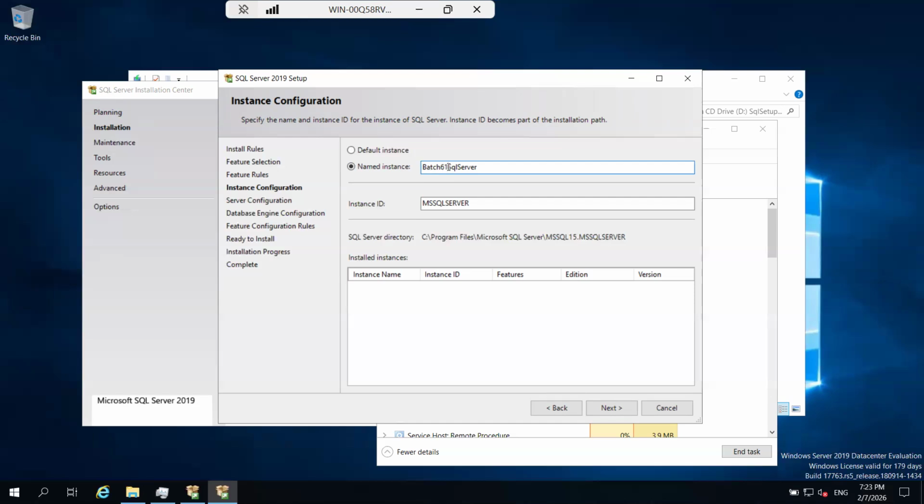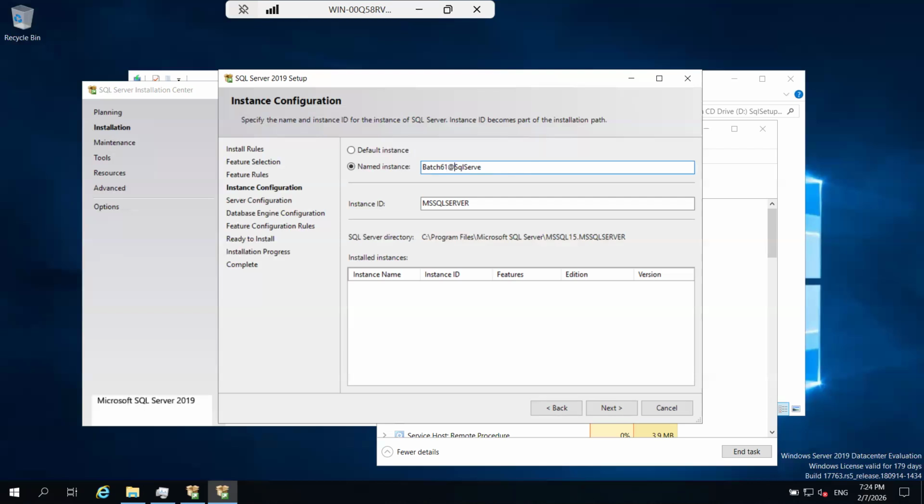Is it a correct server name, guys? For example, now I'm just removing this. Can you tell me, is it a valid server name? No. Why? Because of the space. Very good. Space is also a special character.